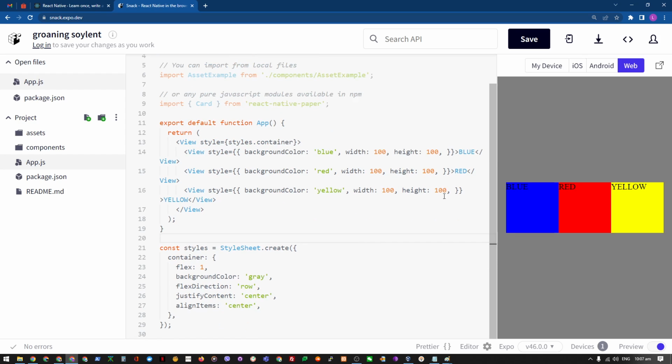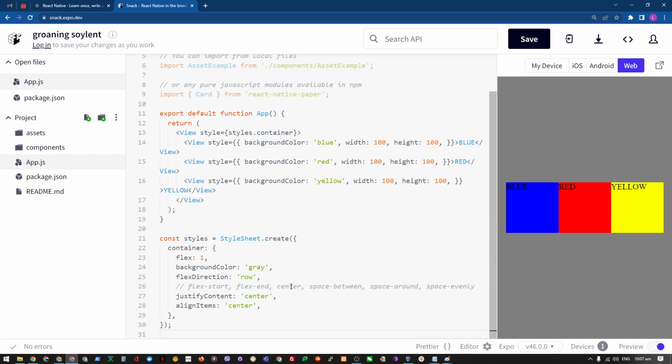So other properties for the justify content would be flex start, flex end, center, and then we have space between, space around, and space evenly.